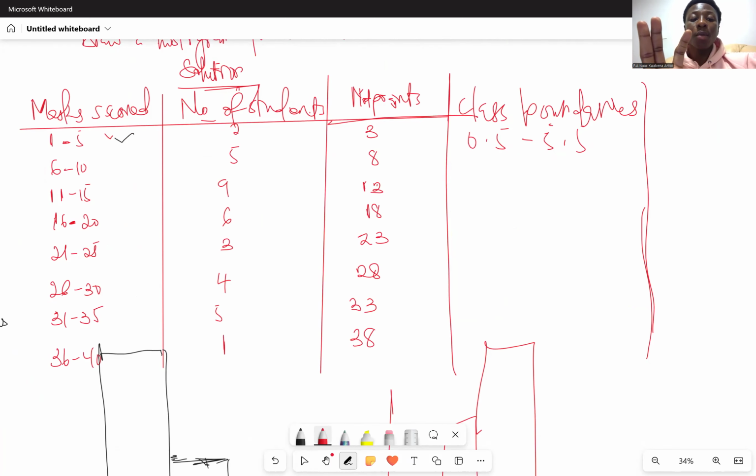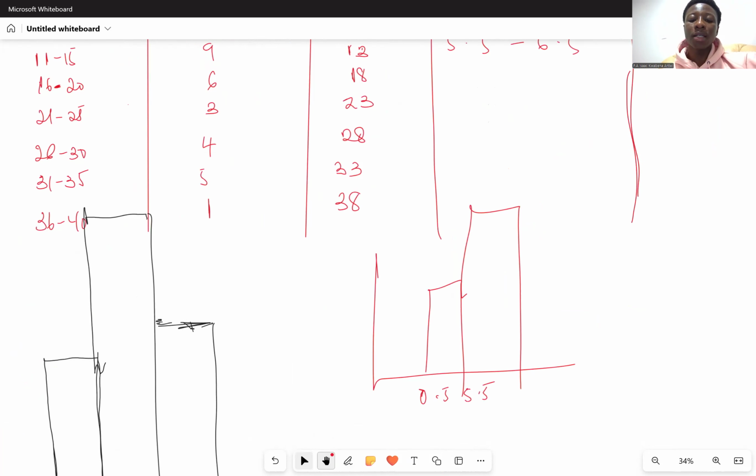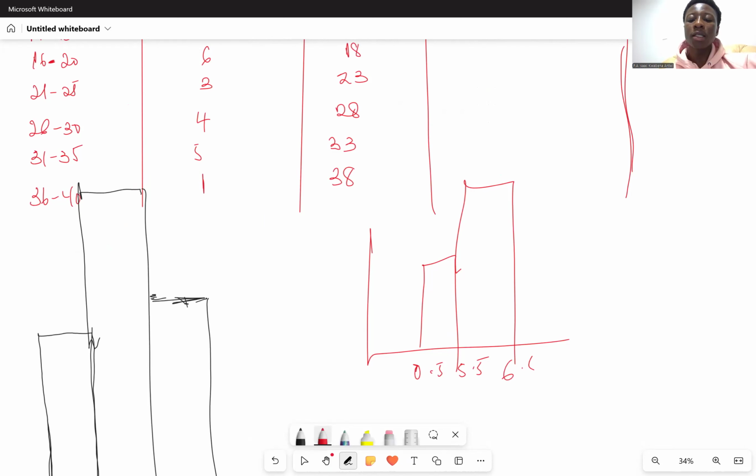So with histogram, normally, the class intervals sometimes can be equal, they may be unequal, right? But I told you for now, we'll concentrate on questions where the intervals are equal. So if you're doing it right, the next one, you're obviously having something like 5.5 to 6.5. In such a situation, 5.5 is already there. So the next one will be 6.5, like that. So you just write the boundaries at the feet.